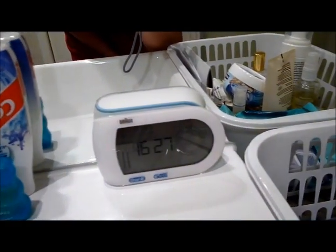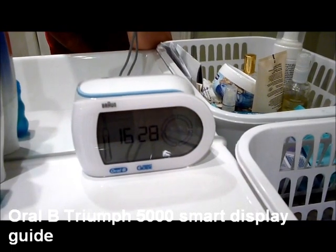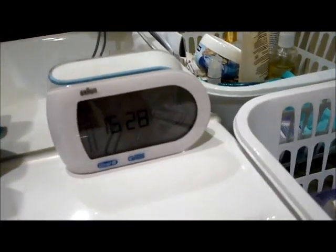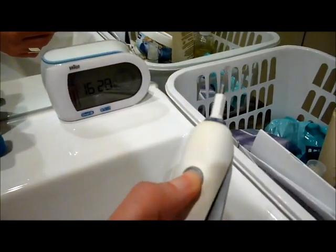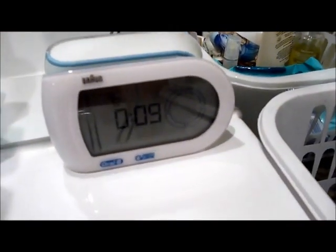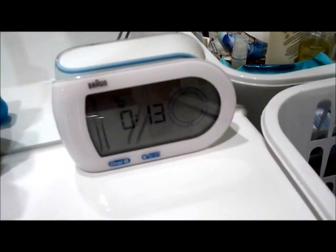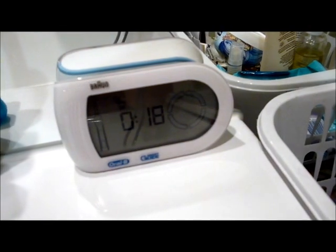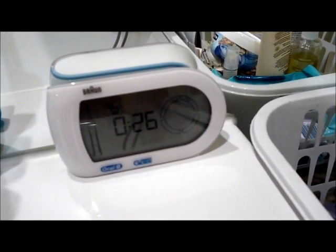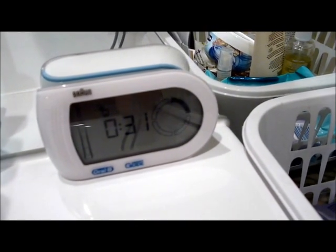Just over here is part of my electric toothbrush — it's actually a smart display guide. You can see it has the time there. When I start the brush, it shows a countdown of how long you've brushed your teeth for. It also shows with a flashing part of the circle which part of the mouth you should be concentrating on — so that's the front right of the mouth, and it stays flashing there for 30 seconds then moves to the next section. It's a great tool for knowing exactly where to brush. It also shows if you're pressing too hard, which stops you from damaging your gums or teeth.